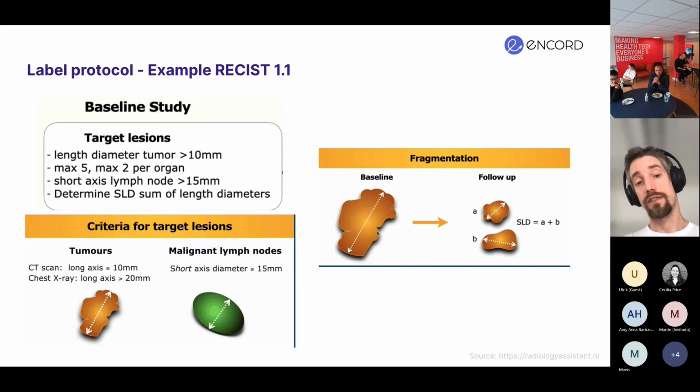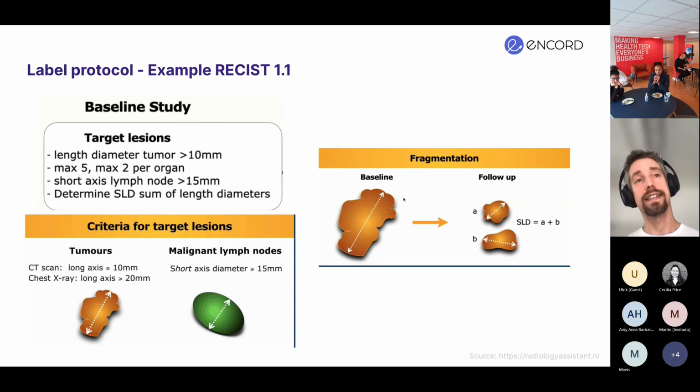However, you will also get follow-up data, right? So a patient will come more than once, and the tumor, a lesion, may break into 2 parts. So what they then do is they will have the follow-up measured similarly, like the initial, the base case, and they will compute the sum of longest diameters for that single tumor, knowing that these 2 instances here are actually the same tumor from the past that you have seen before.